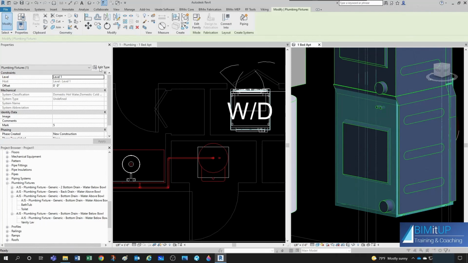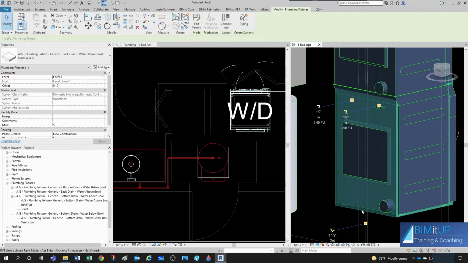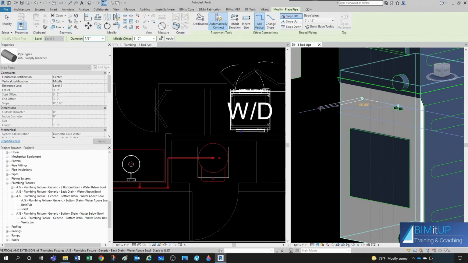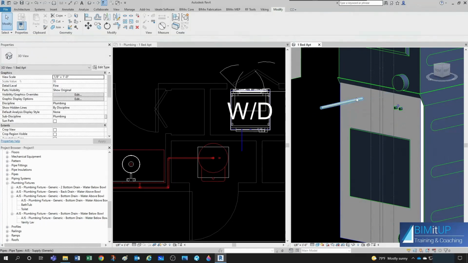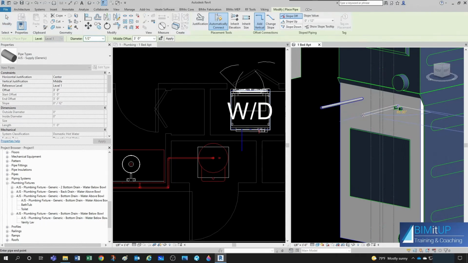So let me go to edit type, and this is cold water. Where is that? So this cold and hot water vertical offset from bottom, I'm going to change it to 3 feet. Okay, and that looks good to me, like right here off the top. So let's see what this one here is. Let's take it out. See, notice that it snaps to the 90 degree. So let's see what this is. This was cold water. Let's take the hot water out as well. And I'm doing things a couple of different ways, so you see, you know, there are different options.